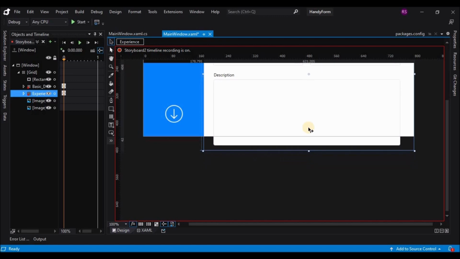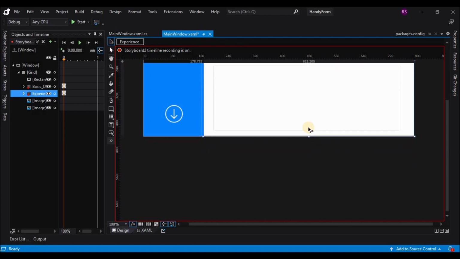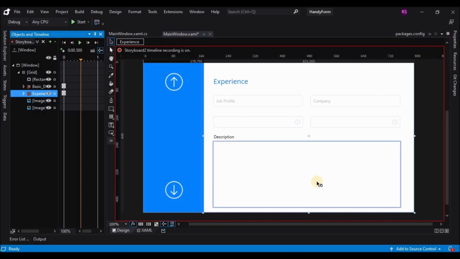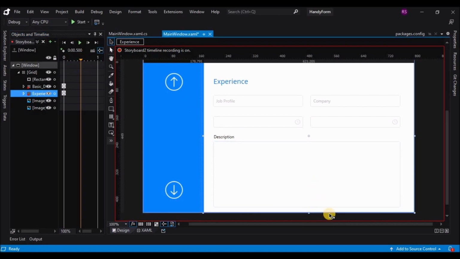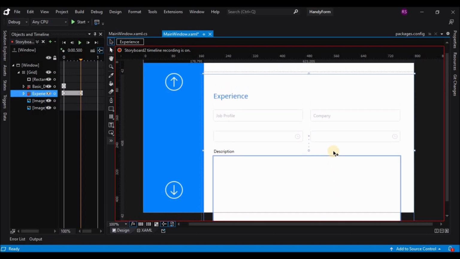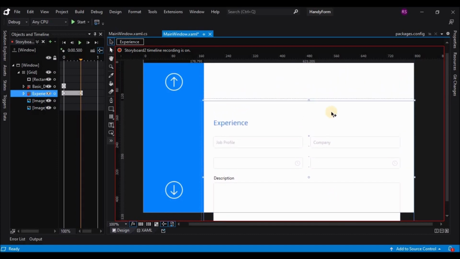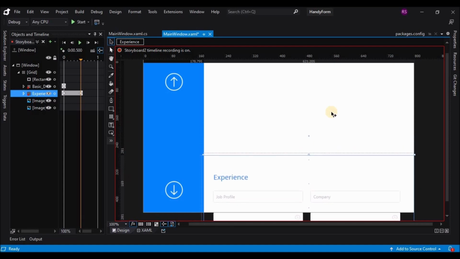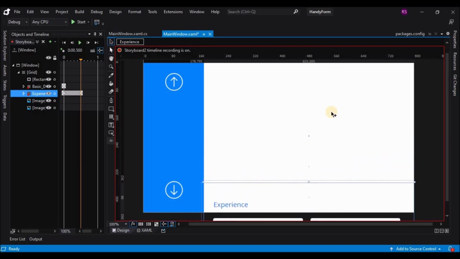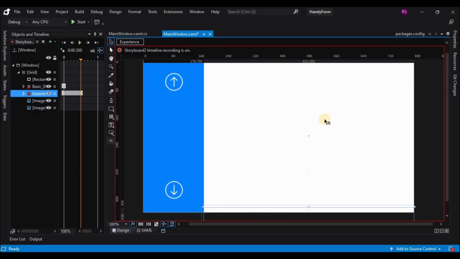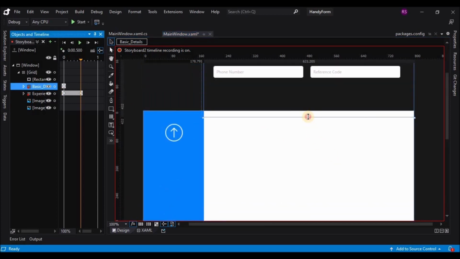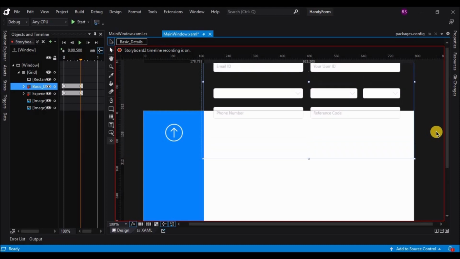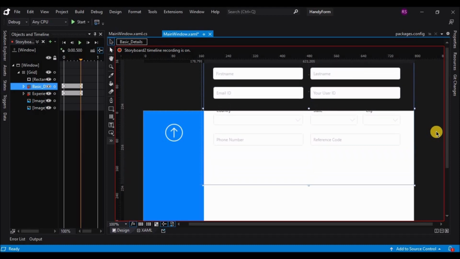So this will be the starting position for the second storyboard, and on the 0.5 keyframe or 0.5 second we will have to move the experience detail out first and then move the basic details in. So that's very simple. If you don't follow, you can slow the video and look at what I am doing, follow the mouse clicks.